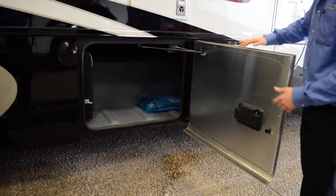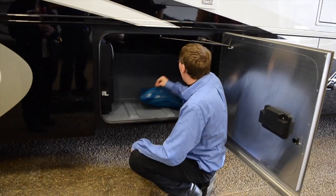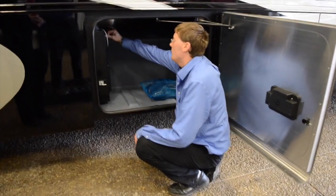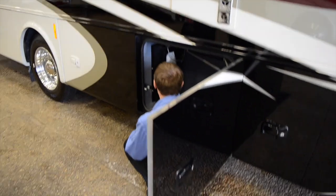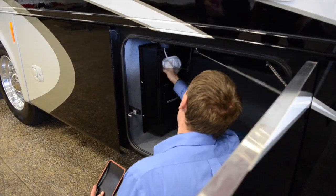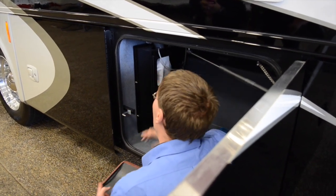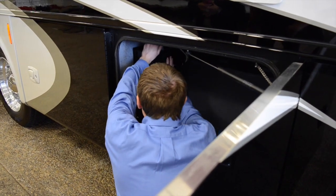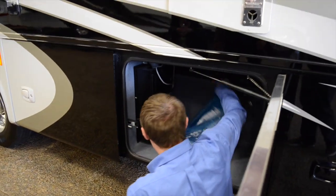Storage. And here is your central vacuum system. All of your hoses and attachments are found right in here, okay? And up in here you have... the door that falls off, and there's your first bag. There is a little plaque behind here too that has the model number and bag number for getting replacement bags, which we can get here too. But all your hoses and attachments are all found in here.